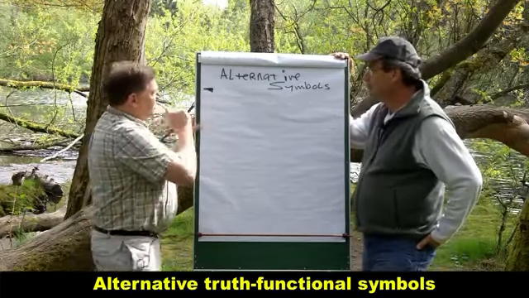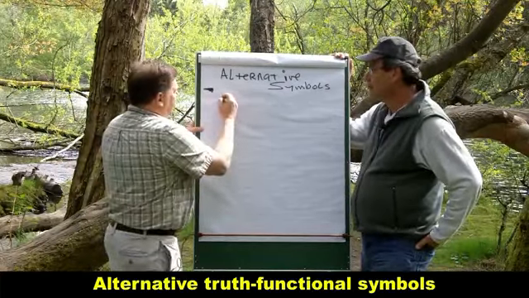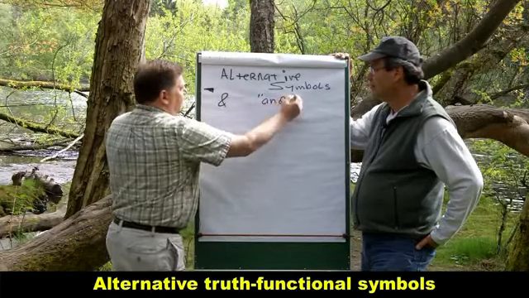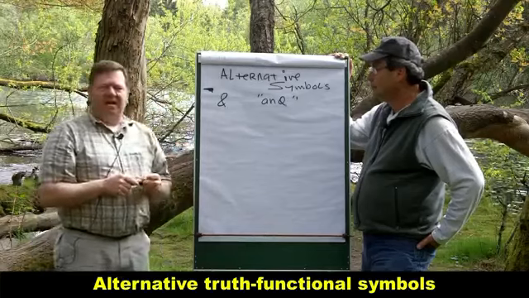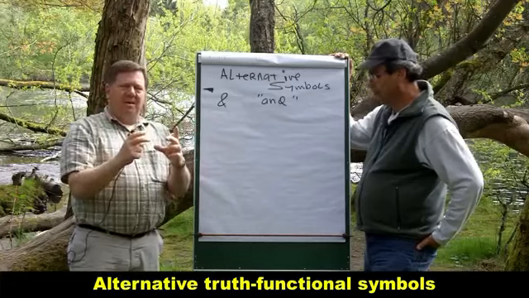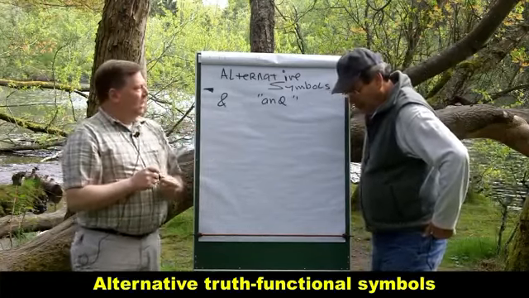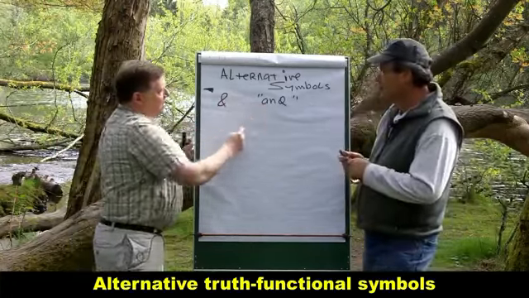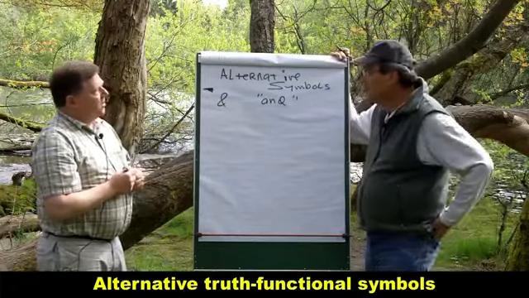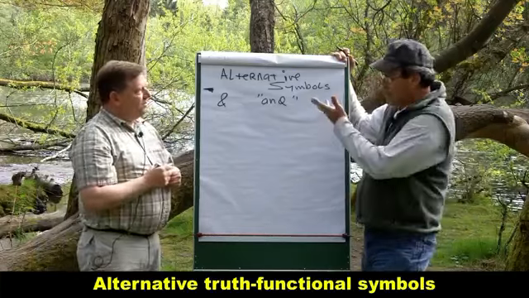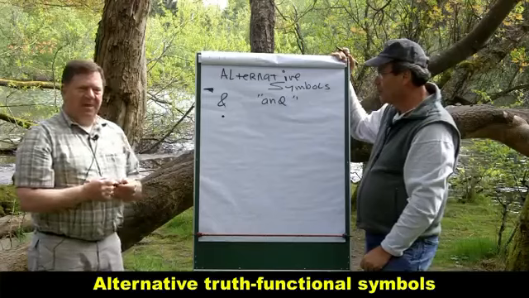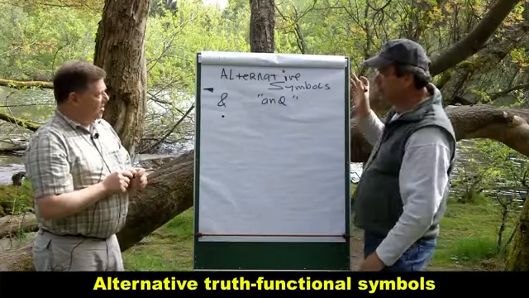In many logic books, the ampersand is used for the conjunction operator, which is typically expressed with the word and. When we join two sentences together with the word and between them, we form a conjunction. Many logic books use the ampersand to represent and. But many logic books also use a different symbol. Some will use a dot. A lot of times you see a dot instead of the ampersand to represent conjunction.